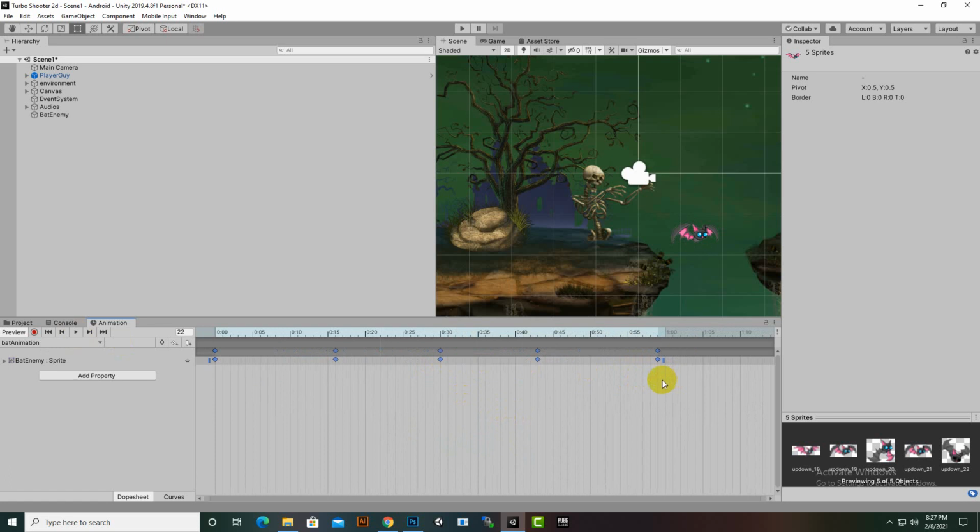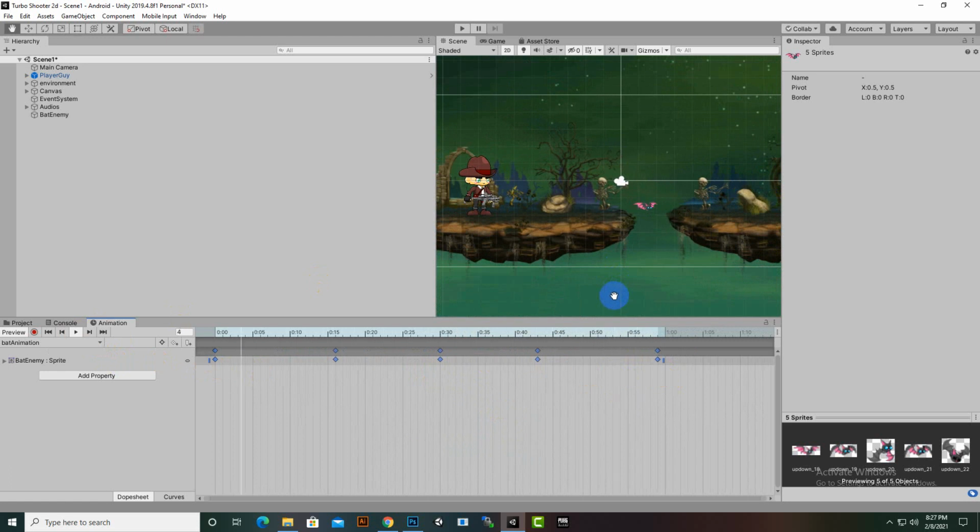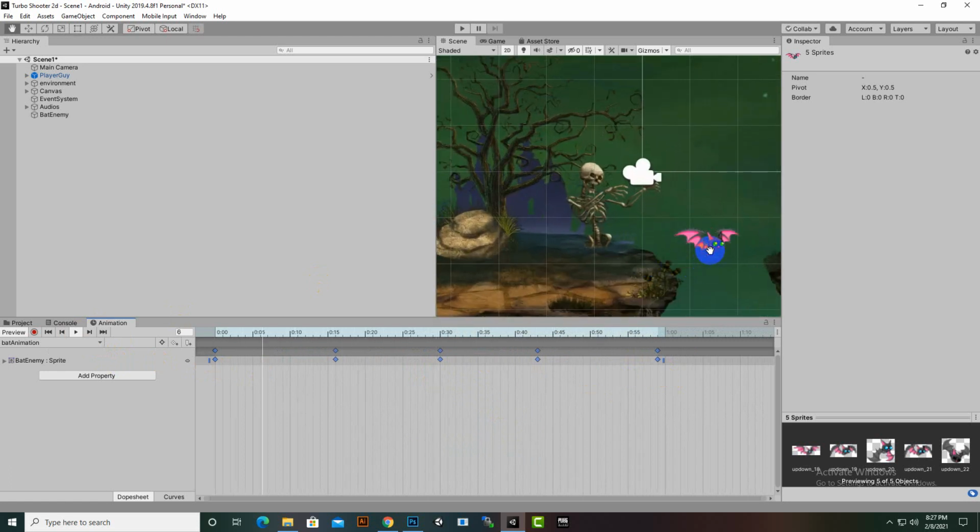So 1 second is enough. So yeah, that's nice. You can see a very nice animation, and the size of that is quite small, so we will change the size as well before doing anything else.